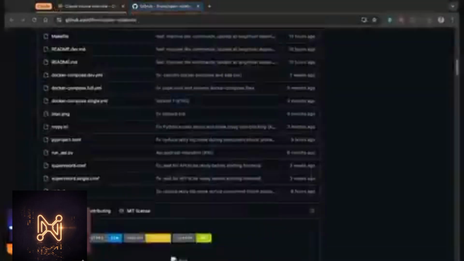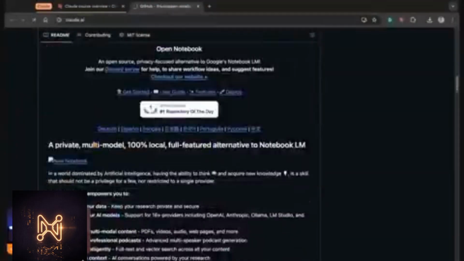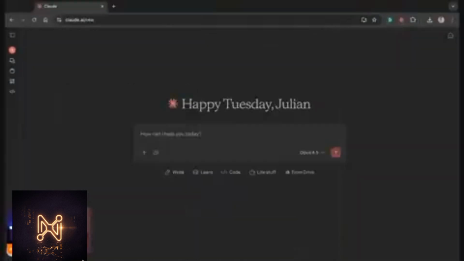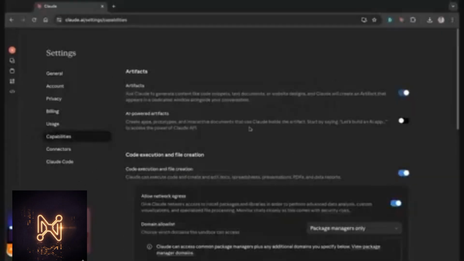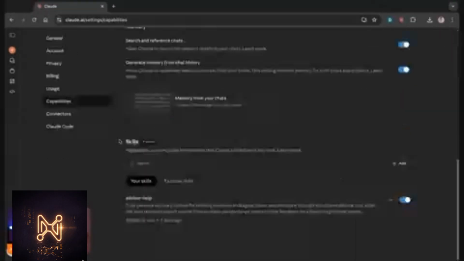Yeah, maybe it can. Another thing that you can do inside Claude, if you have a regular task that you do, is set up something called Claude Skills. So if we go over to our settings here, and then over to Capabilities, what you can see is that we can select, number one, AI-powered artifacts, which means you can create artifacts with AI power inside it. But then also you can use something called skills. These are repeatable, customizable instructions that Claude can follow in any chat.